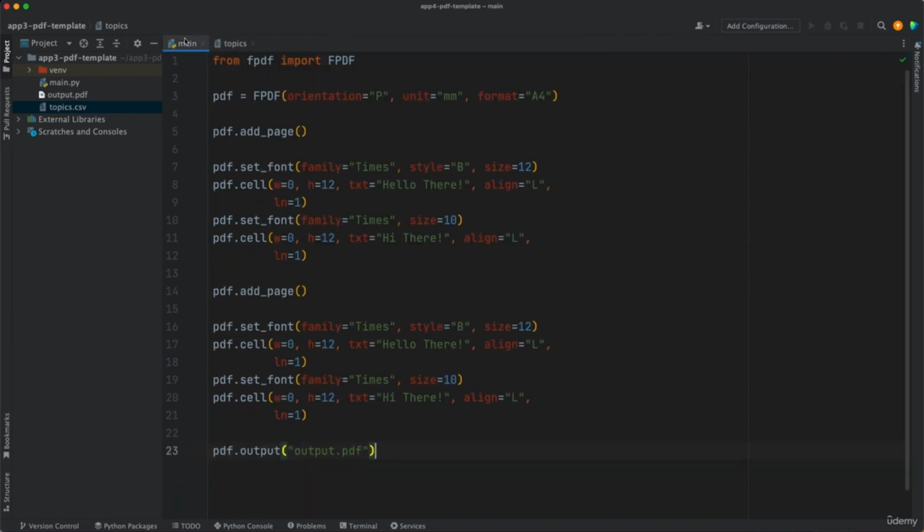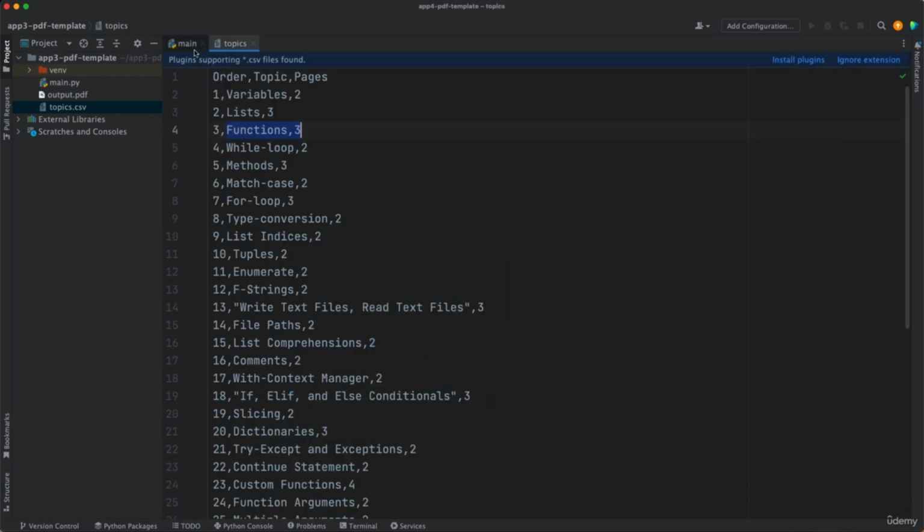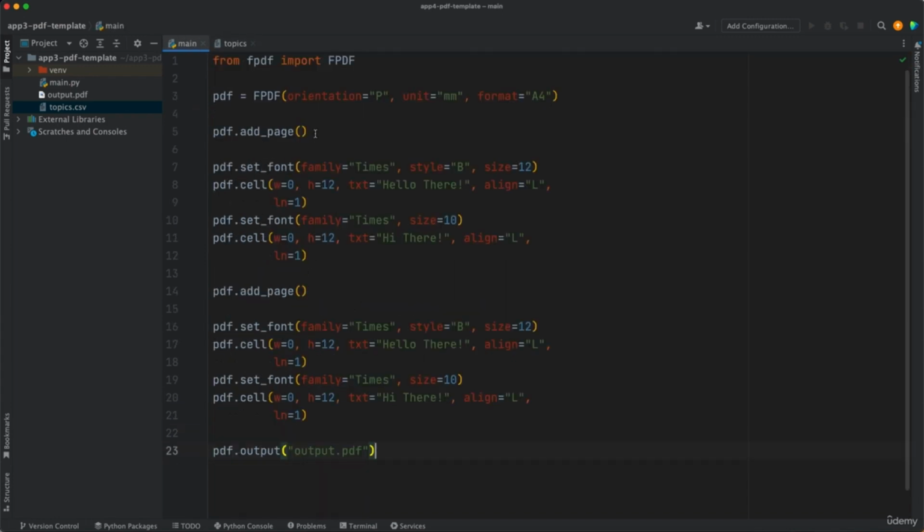So how can we do that? Well, the answer is using a for loop. Whenever you want to use rows in a CSV file, you may need to use a for loop. So this time we may need to loop over these items, and we do that by first loading the items as a data frame, as a pandas data frame.